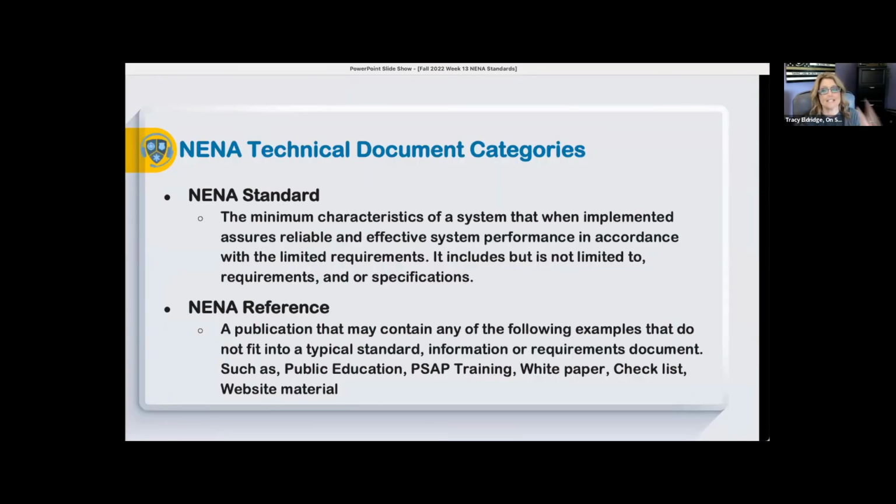And then the NENA standard itself is the minimum characteristics of a system that, when implemented, assures reliable and effective system performance in accordance with the limited requirements. It includes, but is not limited to, requirements or specifications.